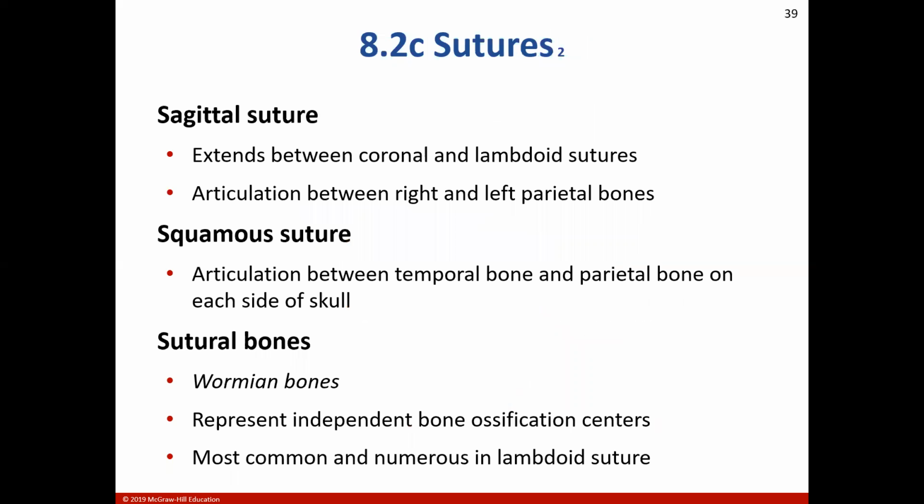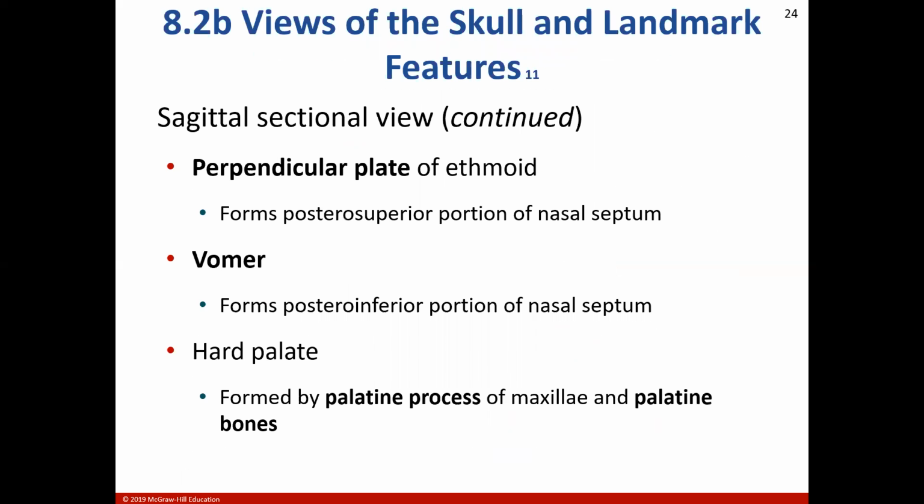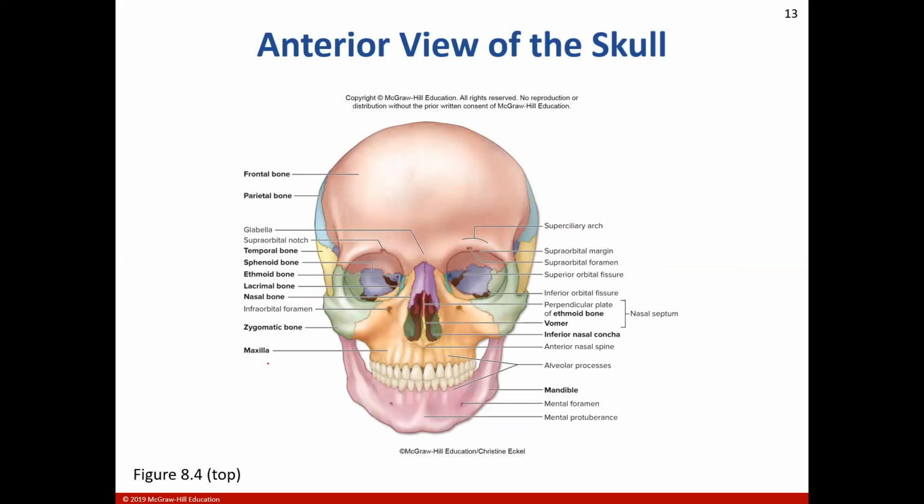I just want to go through some foramina in the face. These are kind of easy, but we should go through them before you go into your lab. There's a couple of foramina, like the foramen on the sides of the chin. Mental means chin, so this is the mental foramen. Really important. If you look deep, right here is the optic canal. And this one right here, not this, is the superior orbital fissure. This is the inferior orbital fissure. So they might be on your list. You have to know that: superior and inferior orbital fissure.